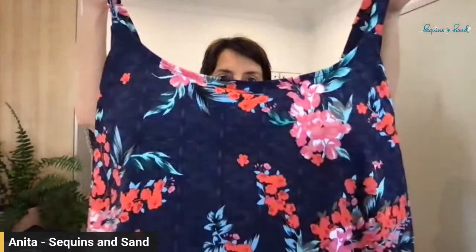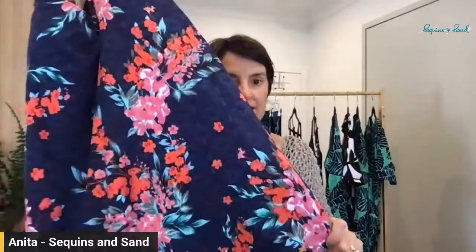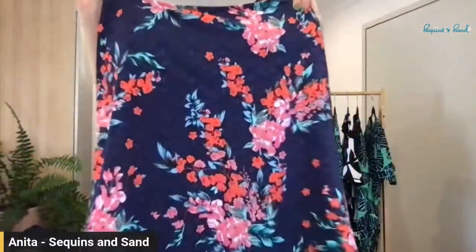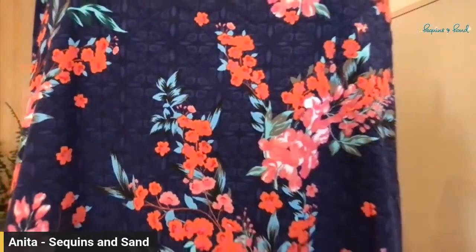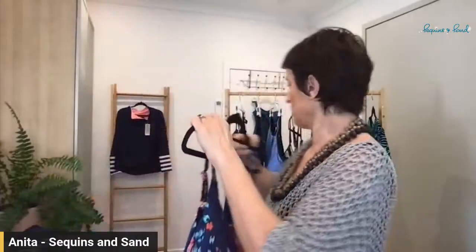They do stand on their own. Nice, good length, and lots of different beautiful prints. This is a Japanese blossom print. Again, chlorine resistant. But this scoop neck Tankini top is so popular and such a good seller that it comes in quite a few different prints in store. So, scoop neck Tankini, another great option, particularly if you are active in the water and you want a firmer fit so that that water doesn't come up and gather underneath as you move about.